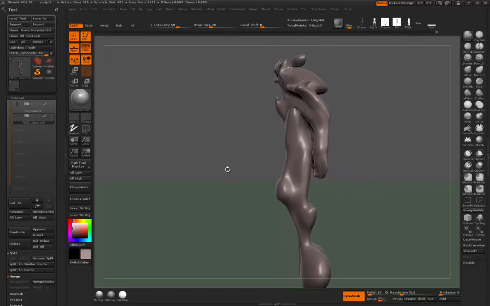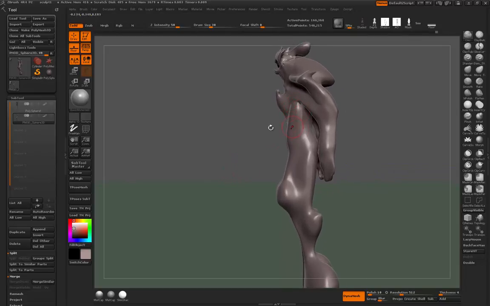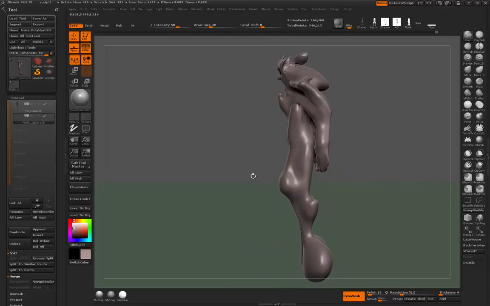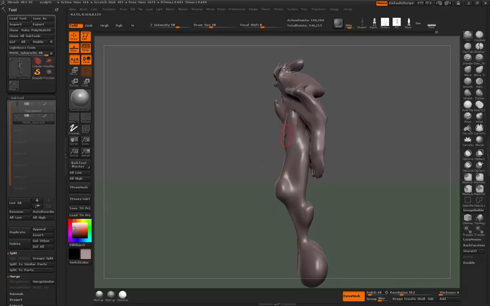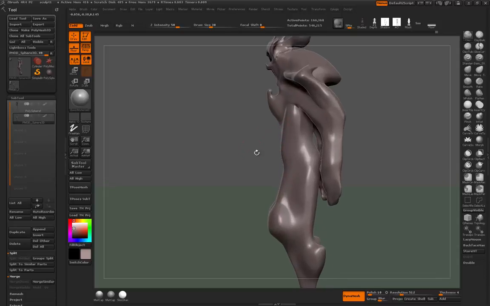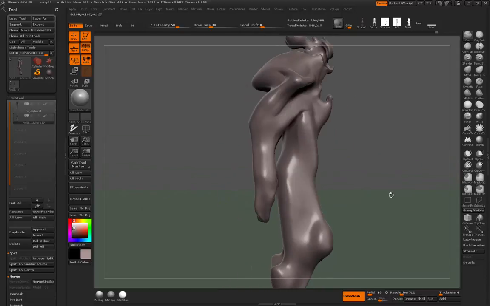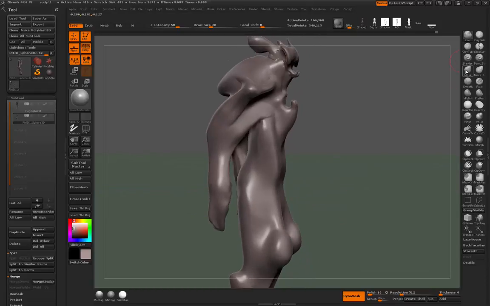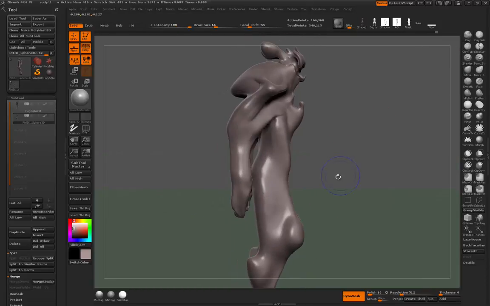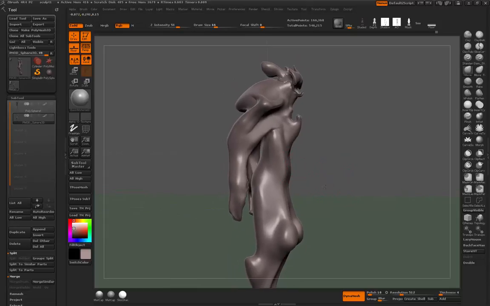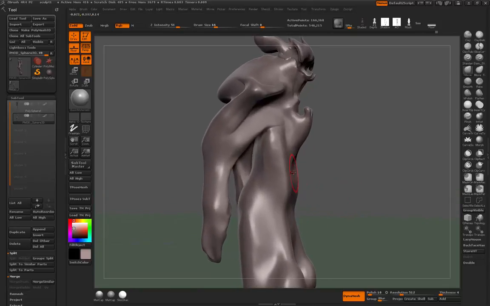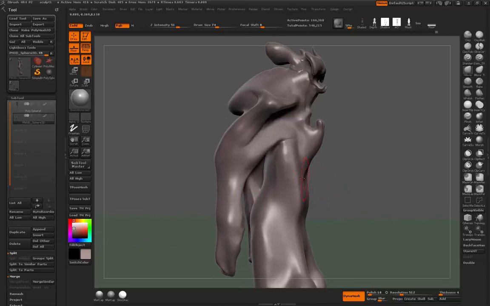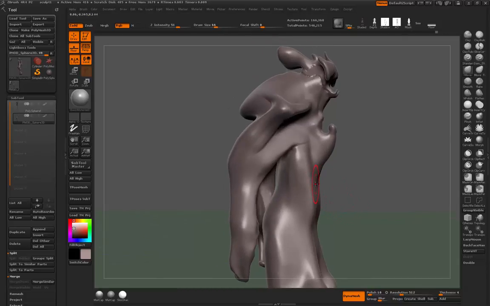So for me, just as an example, I love this idea of the chest here, but if I look, there's a lack of form in the lower section, but particularly here it just drops off, and then it drops off again. Something needs to happen here to change the posture. So I'm just going to go back to the move brush, and when I look at the story suggested by my context library, I'm just going to call it the CL for now, suggested by the CL, he's hunched over a forage all day.